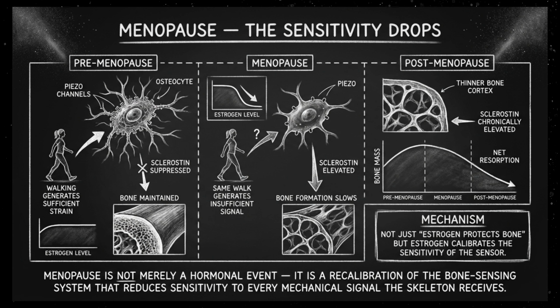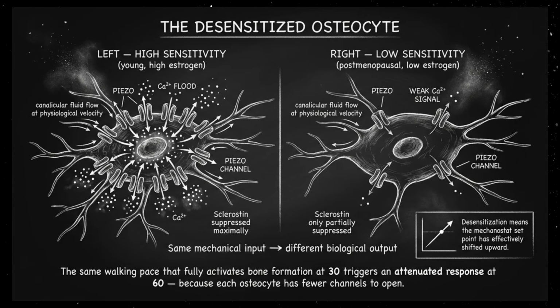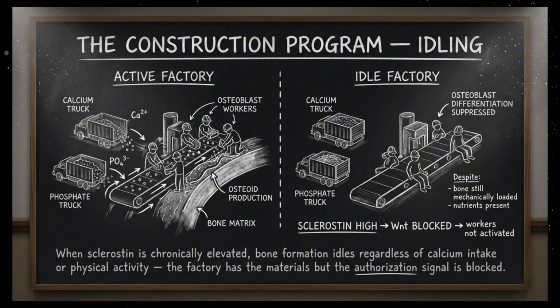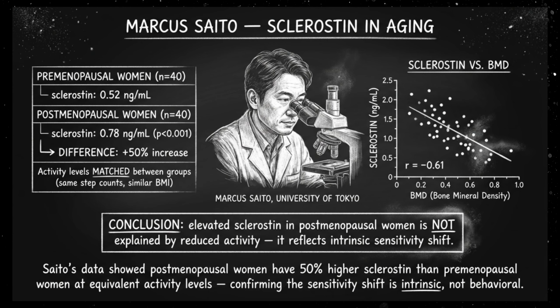And here is the part of this story that I find genuinely striking. The electrical signals in bone are not merely a biological curiosity. They are clinically manipulable. In the 1970s, two researchers at Columbia University, Andrew Bassett and Robert Becker, began experimenting with pulsed electromagnetic fields applied to non-healing fractures. A non-union fracture is a fracture that has failed to knit together through the normal biological healing process. Approximately 5 to 10% of all fractures become non-unions.